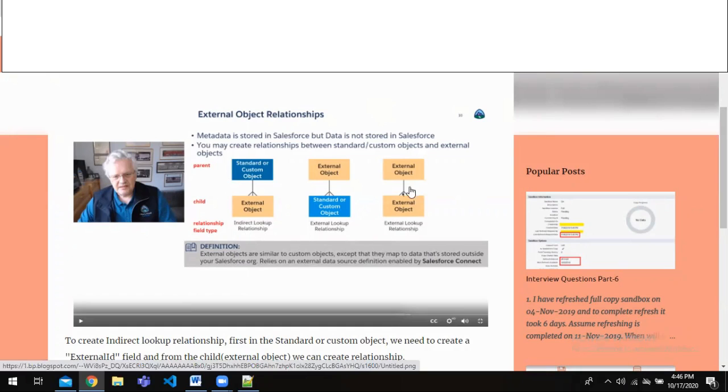If two objects are external objects, then the only supported data type to make a relationship is the external lookup field. If the parent is external and the child is a standard or custom object, we can still utilize external lookup. We cannot utilize indirect here. Indirect is only possible if the parent is standard or custom and the child is an external object; then we can go with the indirect relationship field.